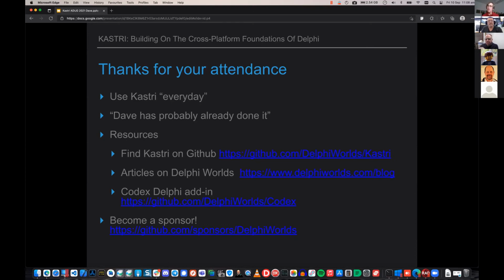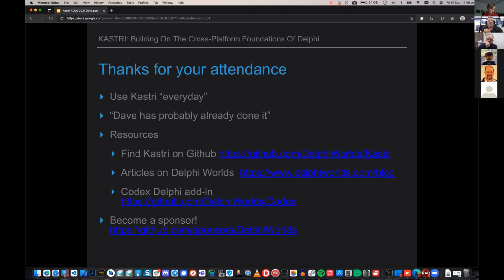What's the oldest version of Delphi that you can use with Kastri? Okay, so officially, as of today, it's Delphi 10.4 Sydney. However, like I said, that's officially. If there are users of Delphi 10.3 or maybe even 10.2 that are having a particular problem and it's not a huge deal to fix, then I will look at fixing it.